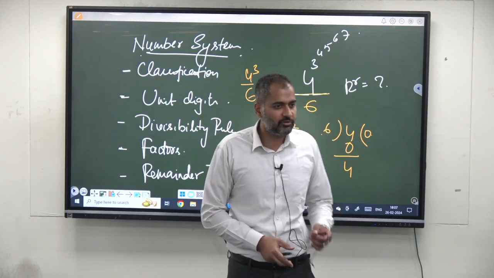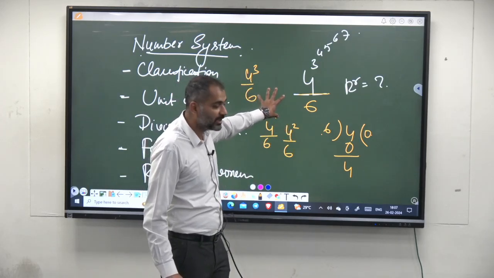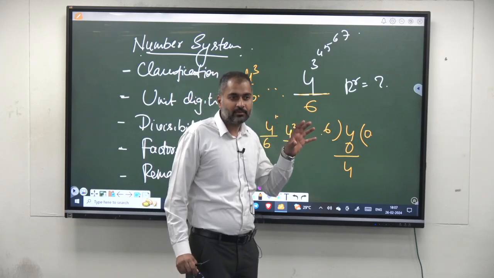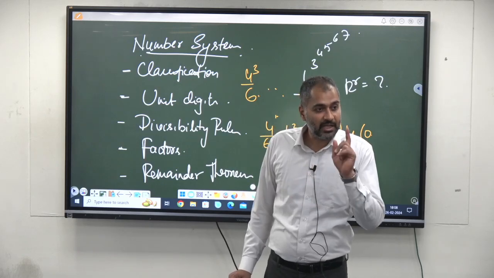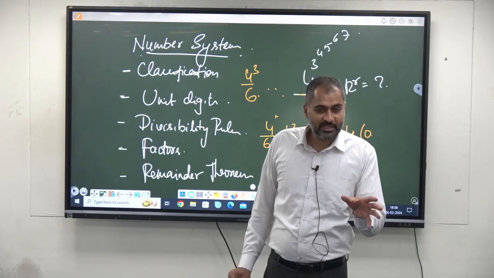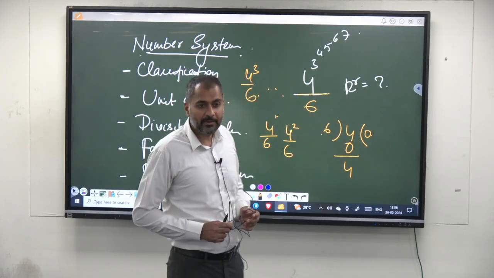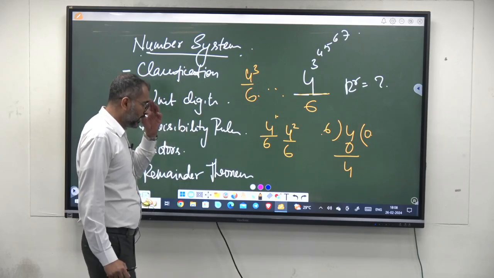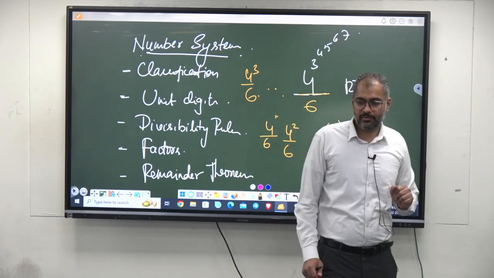Once you see a question regarding squares and cubes, once you see the number itself, you will identify the answer. We need those kinds of things in AP, GP, as well as in mixtures questions and compound interest questions. So that's why you must be familiar with squares up to 35 and cubes up to 15.